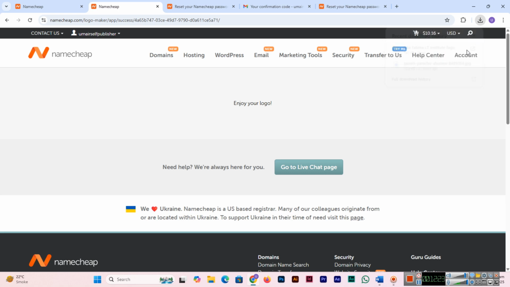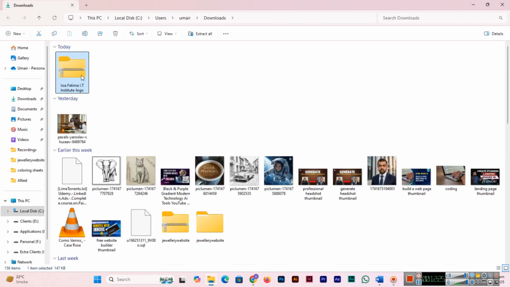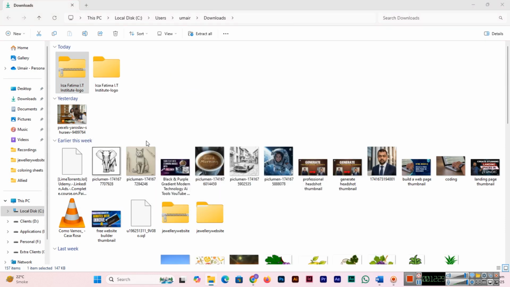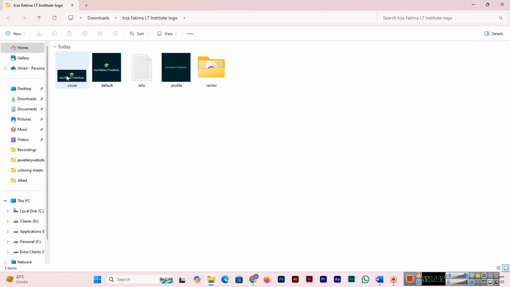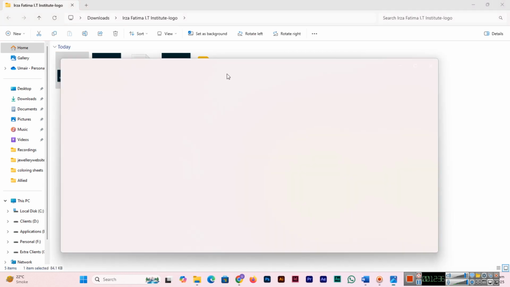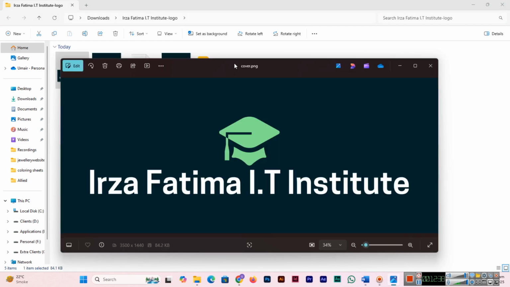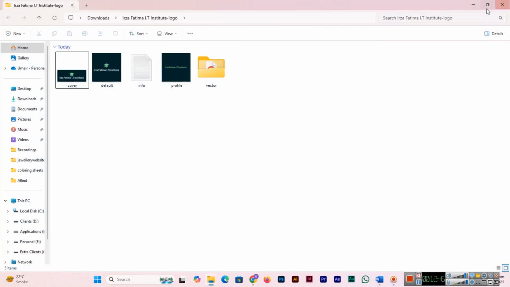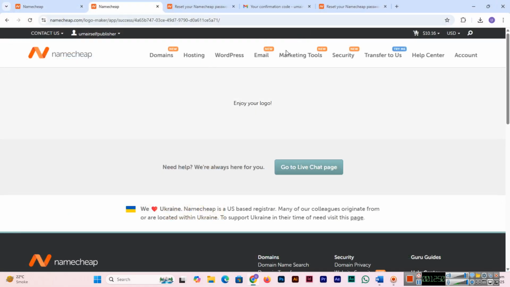So we can see this is our Fatma IT Institute. We will right click and extract files, and these are the extracted files. So now you can see your logo is here, and it looks stunning, honestly speaking. See, it's amazing font, style, and icon, background color, a lot of things, and it's free without watermark.